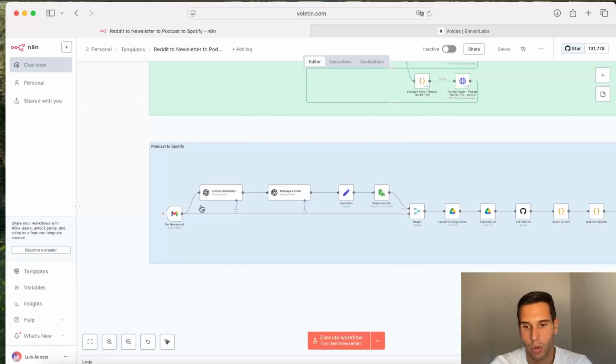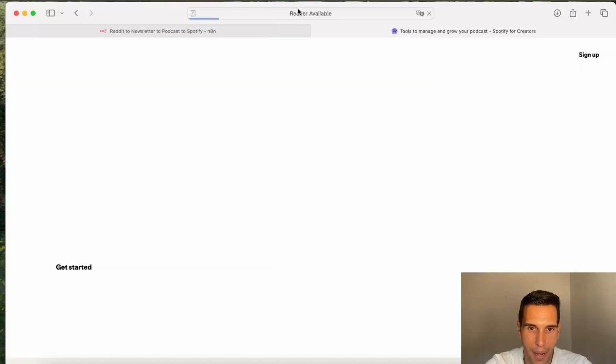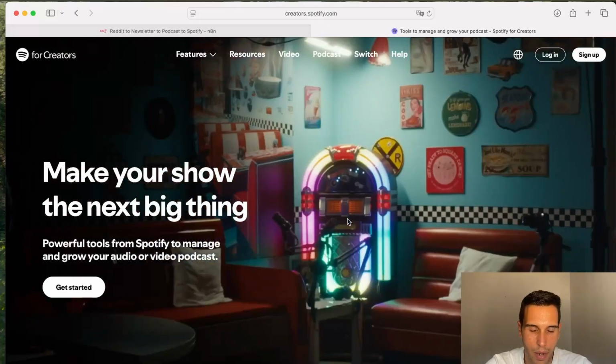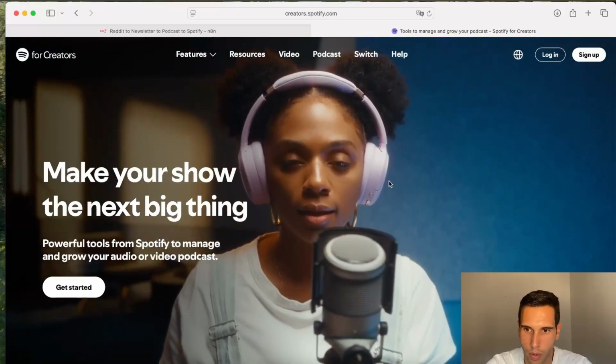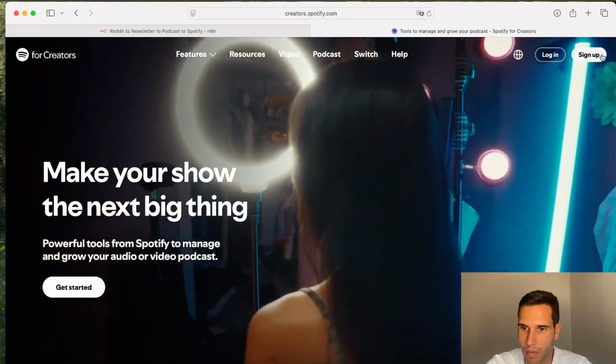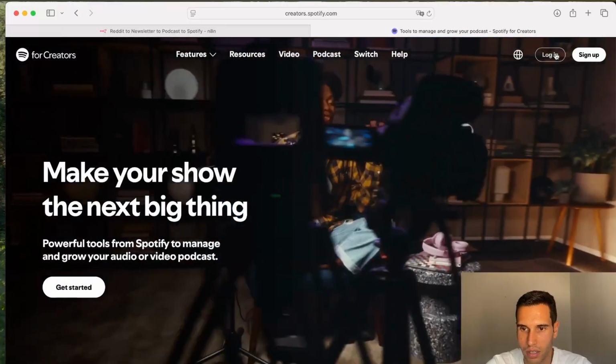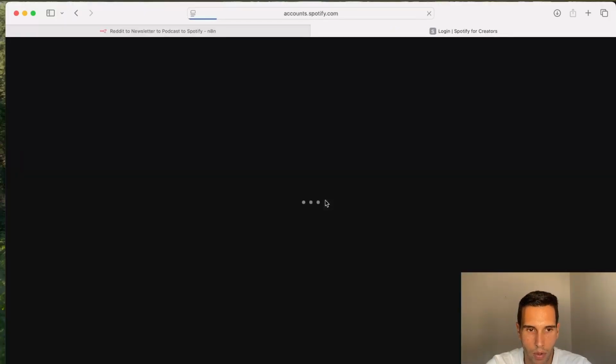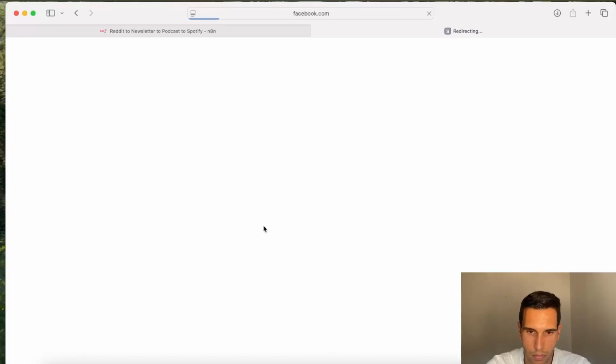Okay, here what we will have to do on one hand is generate our folder structure on GitHub, okay? Configure them to be publicly accessible, and then set up our GitHub credential to be able to edit through n8n. Basically, this is the Spotify page that allows you to generate or register your podcast. Okay, here you will have to register, okay? And in this case, I log in with my Spotify account.